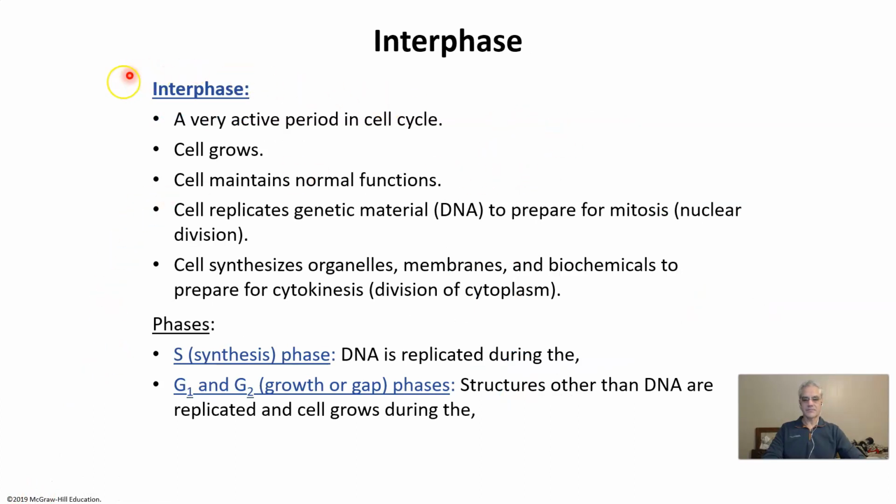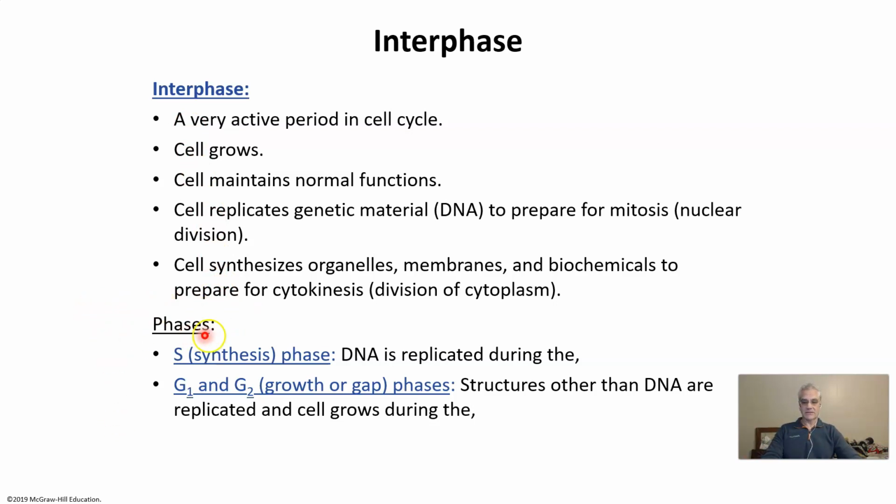Okay, interphase. Very, very active. The cell grows. As I say, it doesn't necessarily have to be getting bigger and bigger, I mean, there's a limitation to how big a cell needs to be. It does its normal cell functions. If it's going into S, it's going to replicate its genetic material, and that means it is preparing to divide. Right? Cell synthesizes organelles, membranes, biochemistry, prepares cytokinesis. And so, that's where it's most active. That's where it's going to spend most of its time.